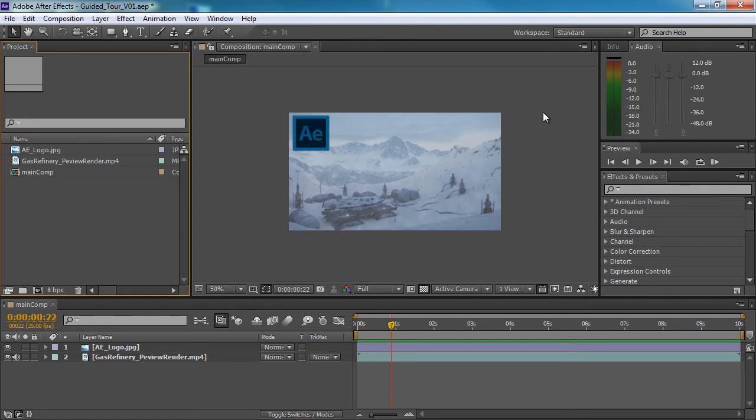Now, before we leave the interface, what I'm going to do is show you how to customize the interface a little bit. You'll notice that every panel has these two dotted lines in the top left corner. They are grab handles for you to change or move this panel around the interface. Now, I could grab this and drag it down here. You'll notice there's a context-sensitive interface that shows me where I can grab it and put it. If I put it, say, here, it'll place it side by side with the audio window here. If I grab it and put it, say, in the middle, they'll be tabbed together so that I can select them on the tab.